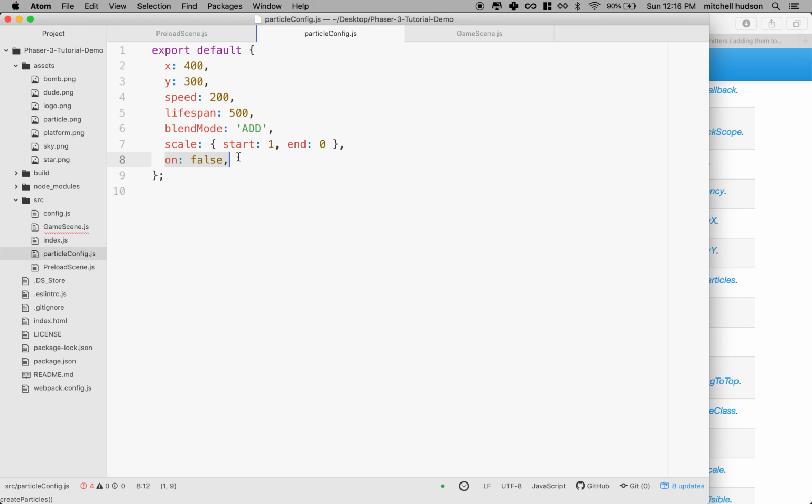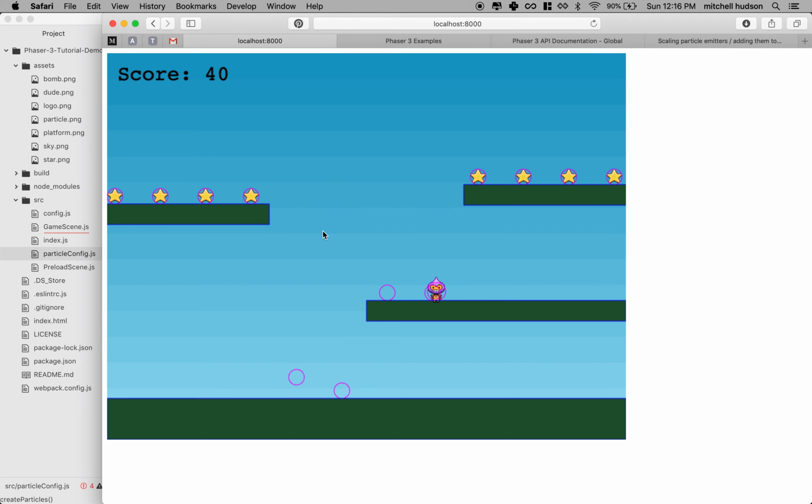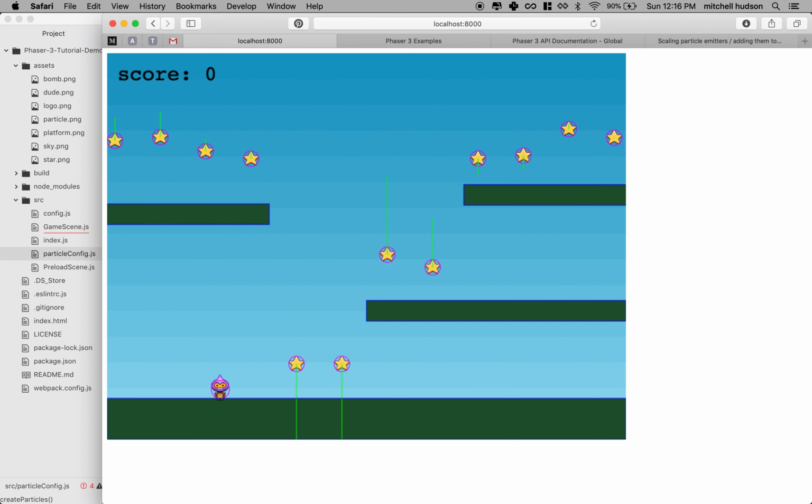So if I put on here, then the particles can be off while the game is not emitting particles, but when I collect a star, then I can have them show. So hopefully that's helpful to you guys.